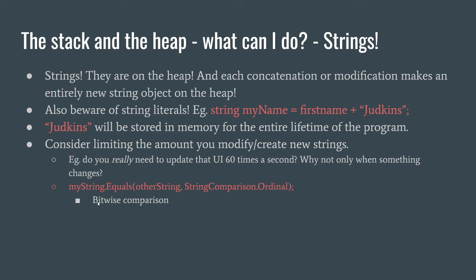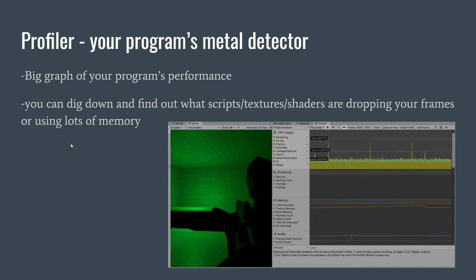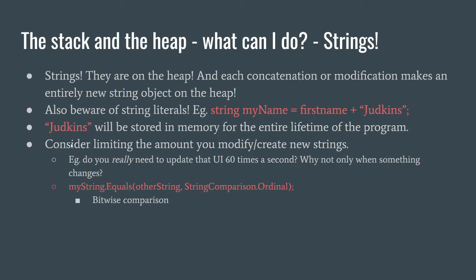So this is a specific example of a function that you can use, because things like equals, like if you're comparing two strings, is really fantastically inefficient. And so my recommendation is to use this exact piece of code here. So if you can say, my string, so let's say like my string up here, first name plus Judkins, and if you go dot equals to compare two strings, and then you have your other string.